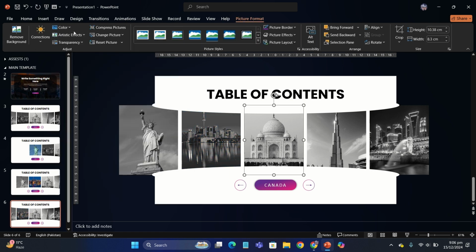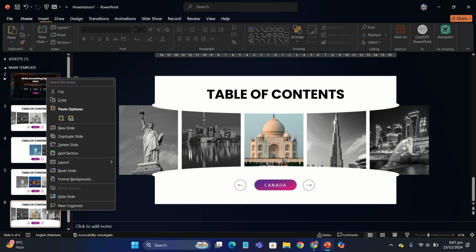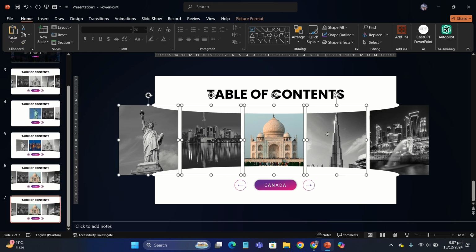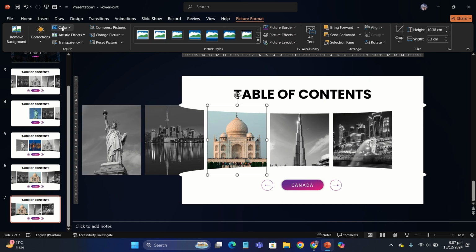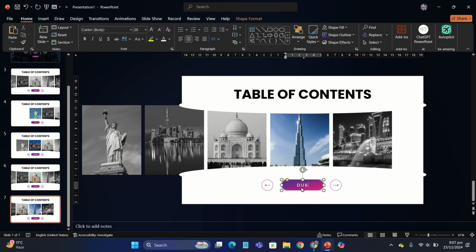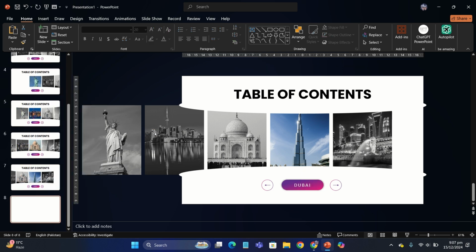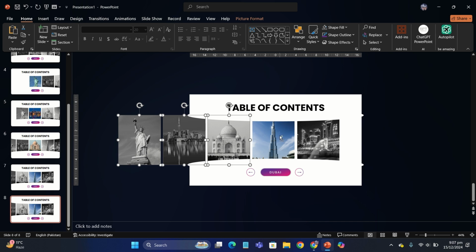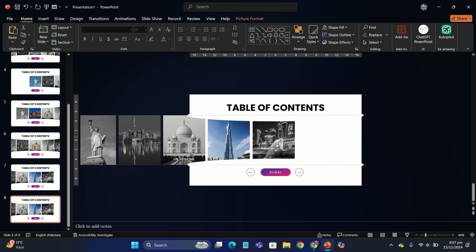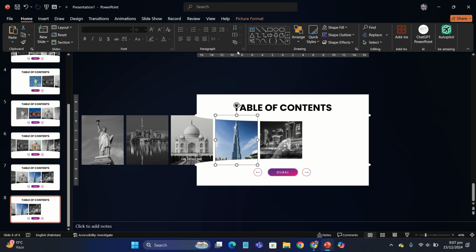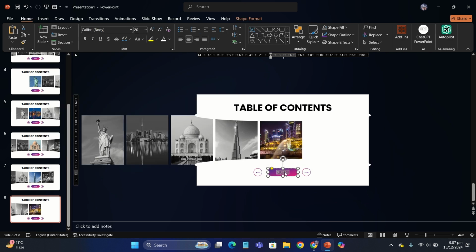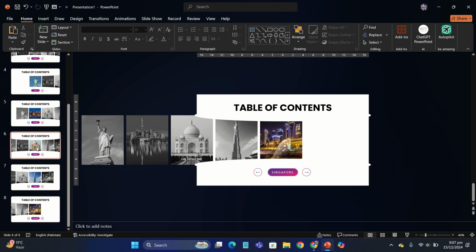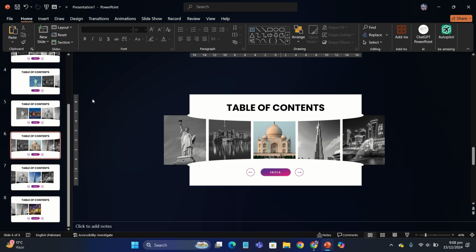For the original color image, you have to give it gray color. Now duplicate the slide again and select all of the pictures and move the fourth picture onto the rounded corner rectangle. Use gray for the third image, and for the fourth image use the original color. Change the text box and duplicate the slide again. Select all of the images, and for the last time move the fifth image right on top of the rounded corner rectangle. Change the color of the fourth image to gray, and for the fifth image use the original color. So that's what you had to do.